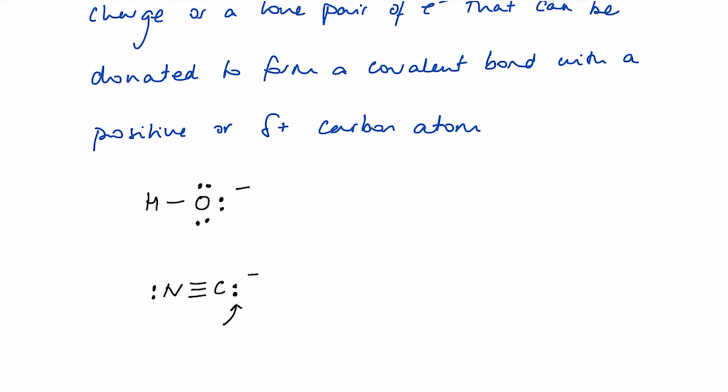The ions don't have to be negatively charged. We could have neutral molecules behaving as nucleophiles, as long as they've got a lone pair of electrons they can donate. So ammonia is a good nucleophile, as is water, because the oxygen has two lone pairs, one of which it is able to donate to form a covalent bond.